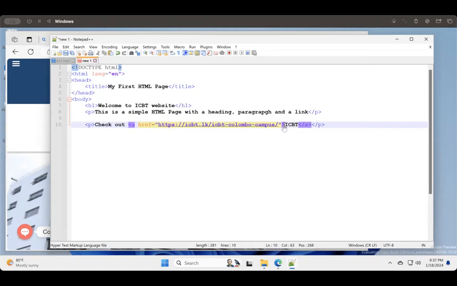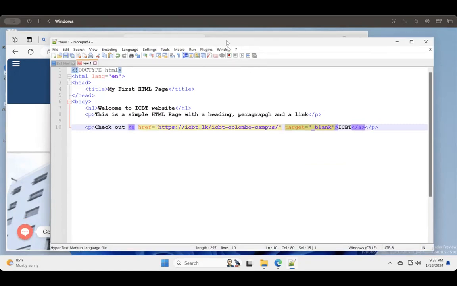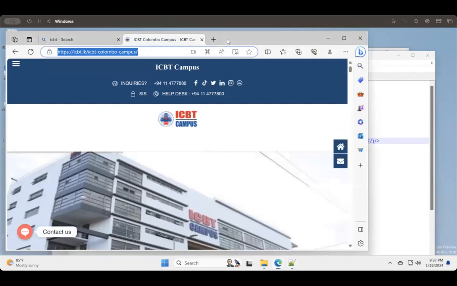Then I'm giving another attribute called target. Here I'm giving underscore blank. This attribute means we are going to open the website in a new tab.